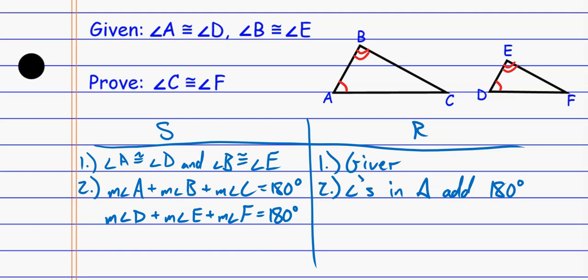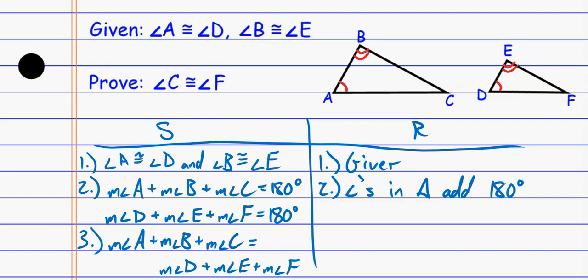When we start thinking about the fact that angle A is congruent to angle D and angle B is congruent to angle E, I'm going to need another step in there. We could say at this point that the measure of angle A plus the measure of angle B plus the measure of angle C equals the measure of angle D plus E plus F. Sorry, I had to spill over onto the other line here. And I can say that because they were each equal to 180. We could think of that in terms of our transitive property. The measure of A, B, and C is 180. 180 is D, E, and F. So now I could say that A, B, and C equal D, E, F. So that's my transitive property.